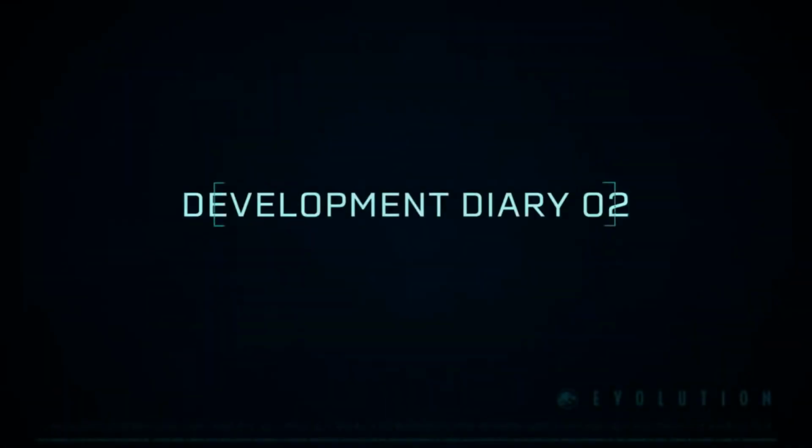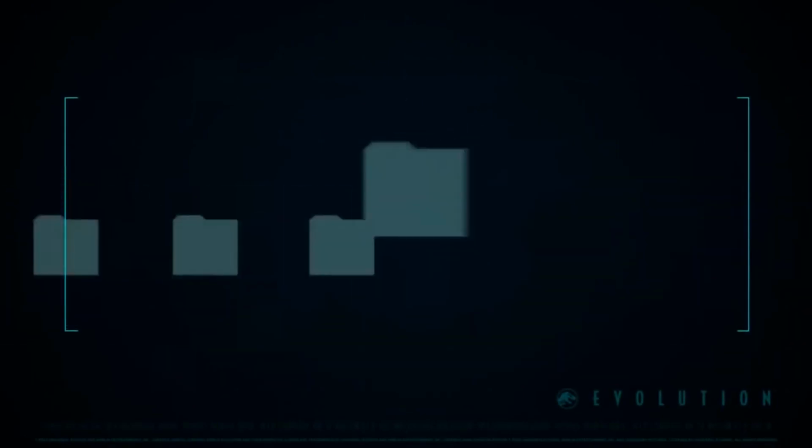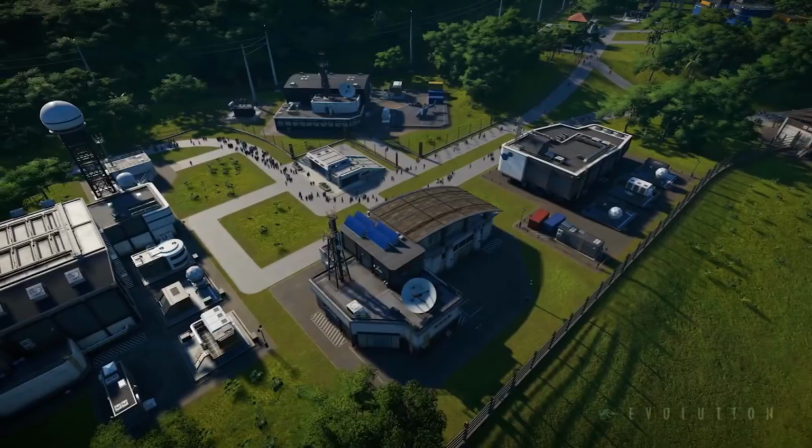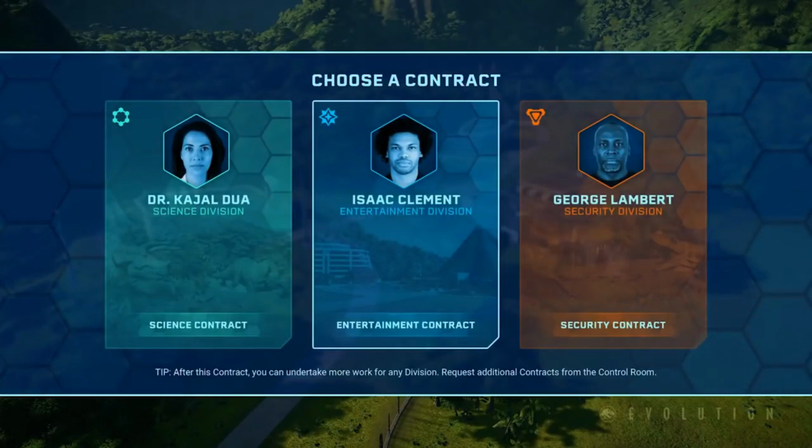As we've seen with the films, actually running a Jurassic Park or Jurassic World is quite a dangerous proposition. So you need to try and succeed where others have failed before you. The player starts off with a few key buildings on an island which are going to teach you the basic tools of how to build and maintain your park. And from that you're going to earn your first contract, which brings you into your first few decisions about which division you want to side with.